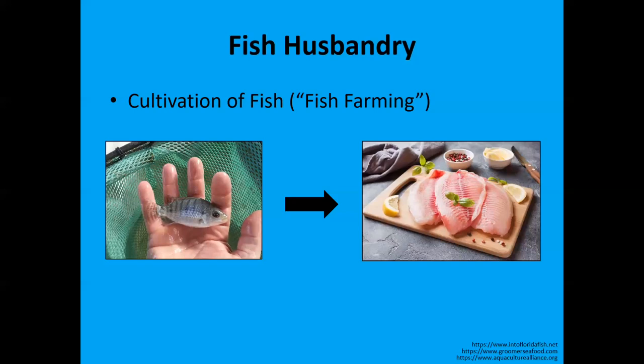Another good thing about tilapia too, before I move on. If you do it right, and this is why I tell teachers start with tilapia, because teachers like their summers off. That's why a lot of you guys are teachers, right? Summers off. In the fall, stock fingerlings. 8 to 9 months later, you've got your fillet, you harvest all the fish, you shut down the system. You don't have to come in during the summer and feed fish. If you want to do breeding or anything like that, then you've got year round, you got to come in and feed these fish and take care of them. So I'll just drop that little tidbit.